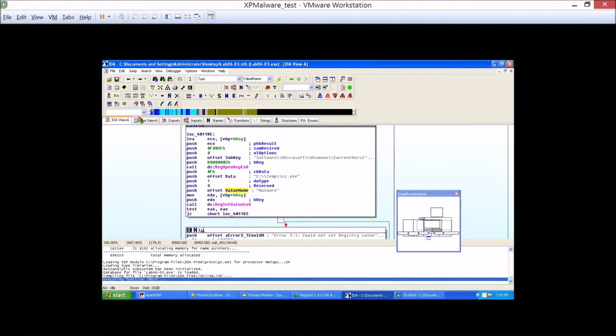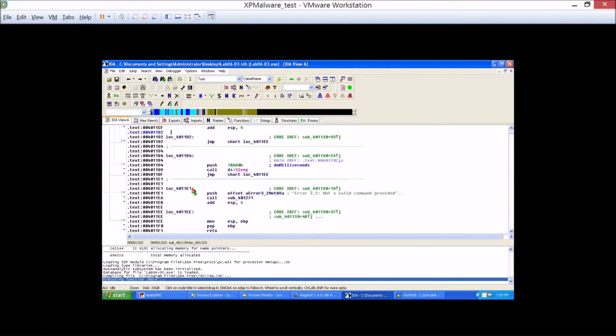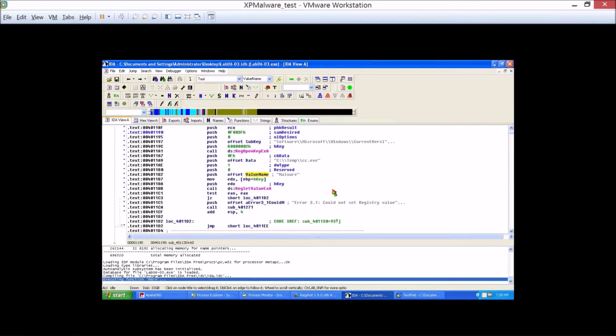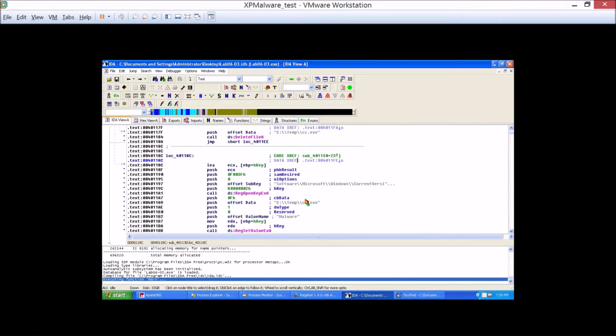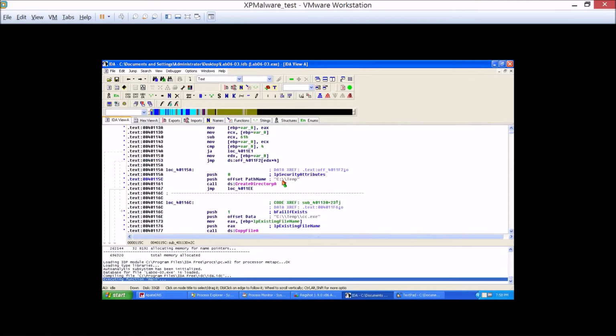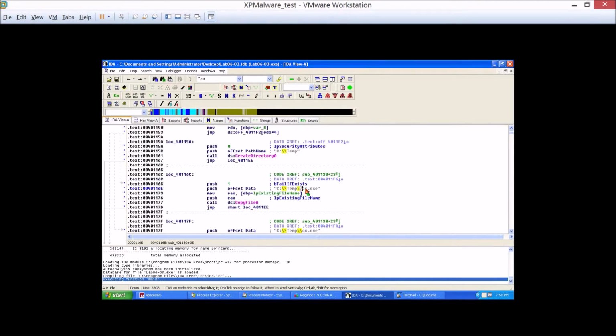Okay, number 5. Are there any host-based indicators for this malware? So if we look, this seems like it might be. This key value would be. This file name would be cc.exe.